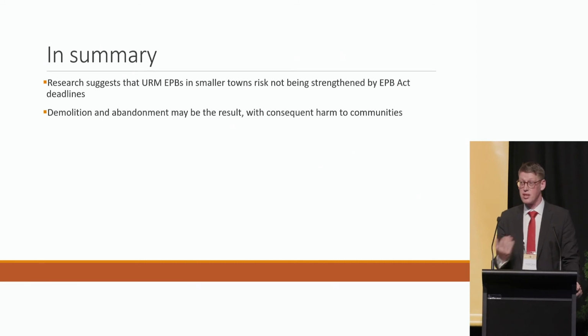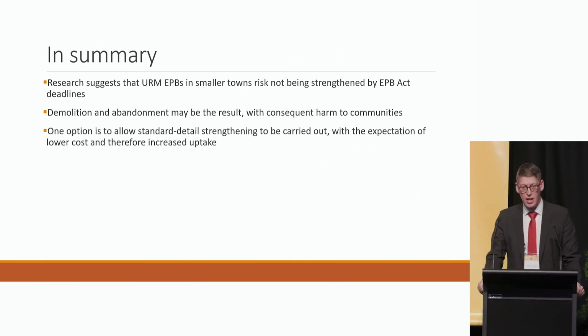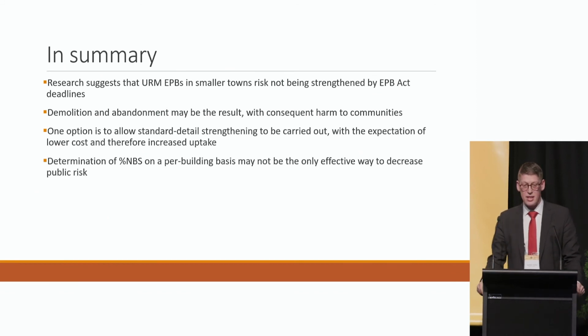all those buildings gone. An option is to allow a standard detail strengthening to be carried out with the expectation that that might lower cost and it might therefore increase uptake. And the suggestion is made that the determination of NBS on a per building basis might not be the only way to effectively decrease the public risk. Thanks for your time.